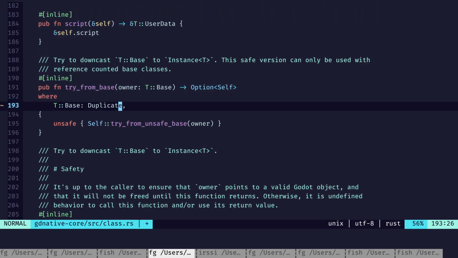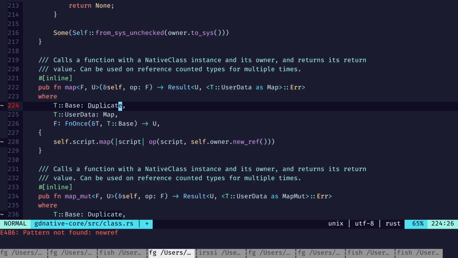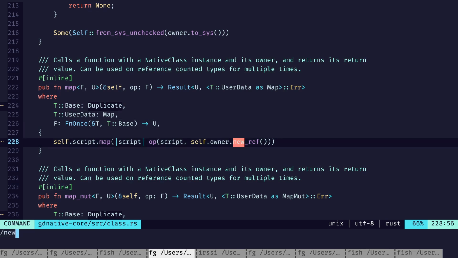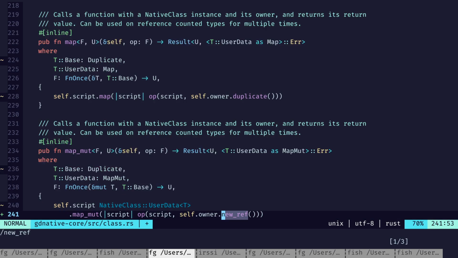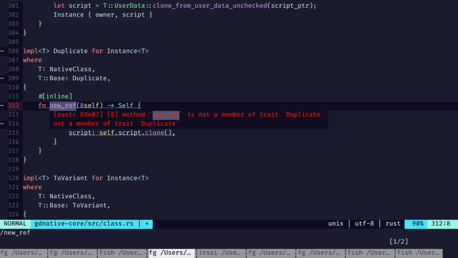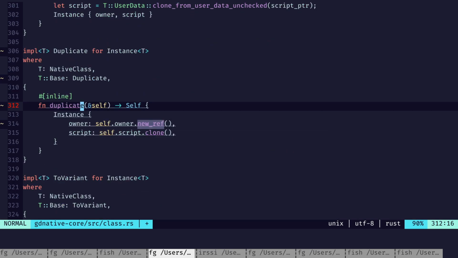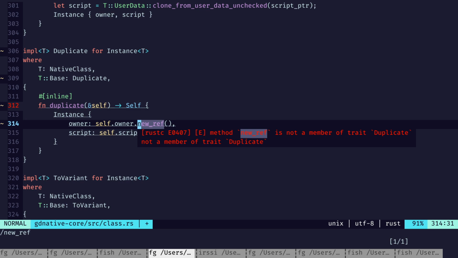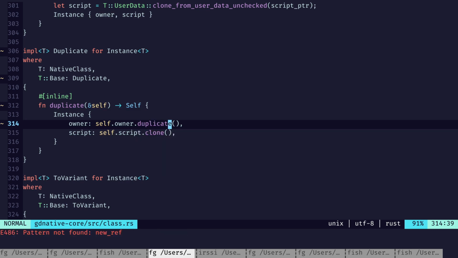Yes, it is. Anything that's duplicated from there, yep, we're going to rename that to duplicate.